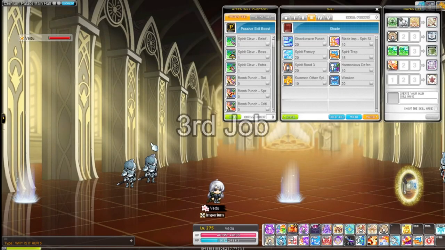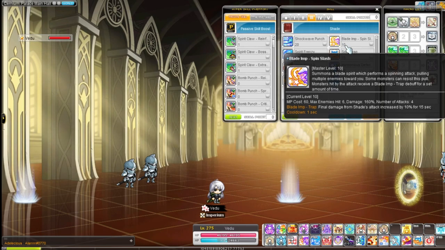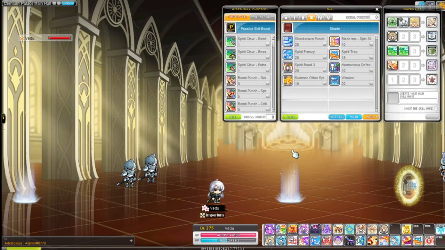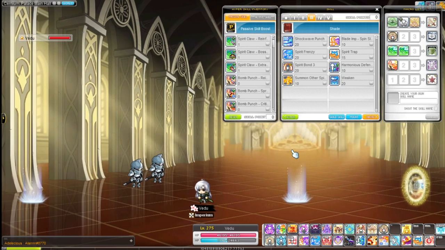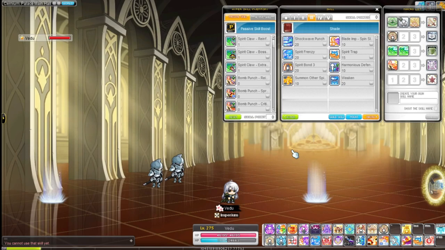In third job, there are three main skills that are worth talking about. The first one we've already talked about with second job. It's just our third imp skill. Again, this is the one that I like to use personally because it hits monsters behind you as well as in front of you. So that's just the one that I prefer.